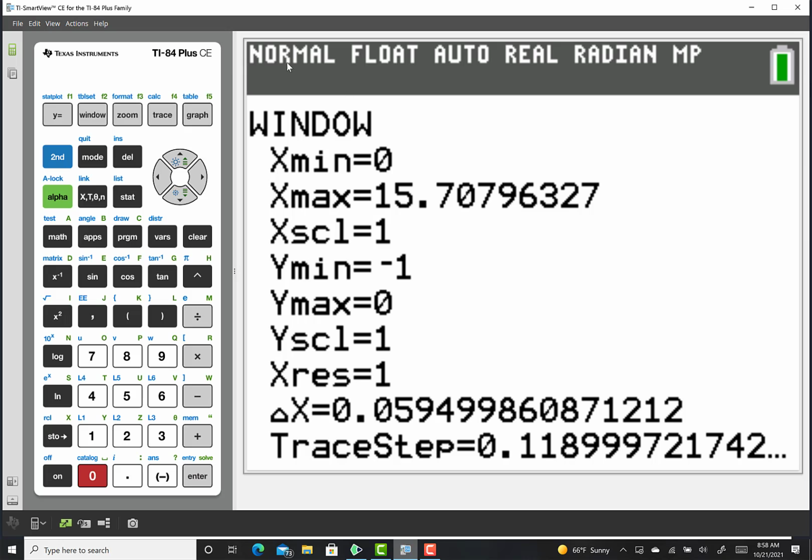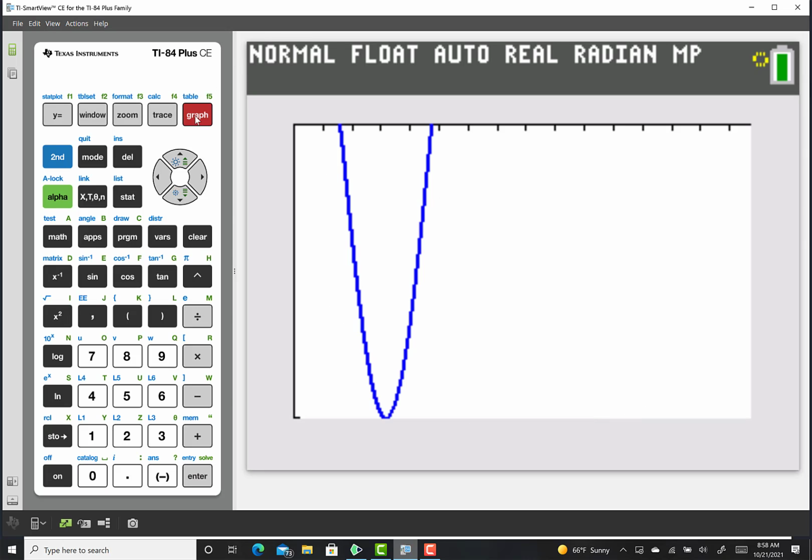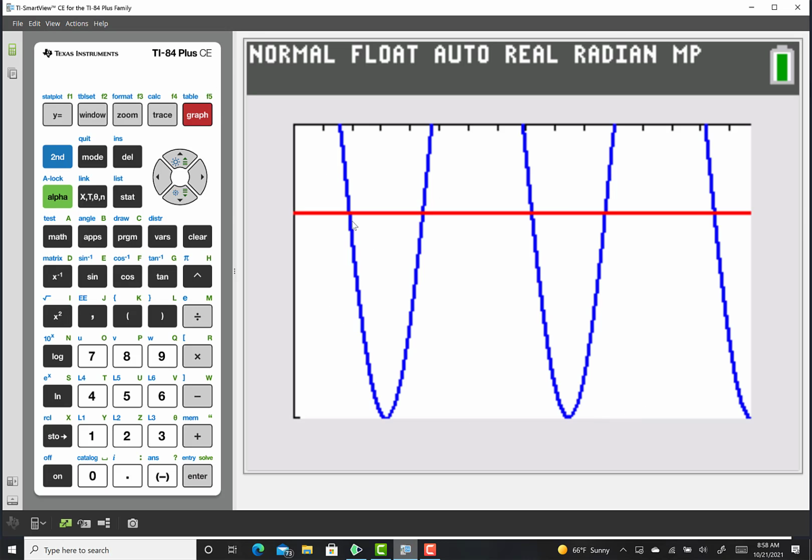So check it out. I'm going to push graph. It's going to do it real fast because it's a fast processor. So those are my first 5 answers right there. 1, 2, 3, 4, 5, where they intersect. Now let's see, is there a way to tell the calculator to find intersections? Yes. If you have an 84, by the way, I prefer 84 over Inspire because of speed. I just can't with the drop-down menus. It's easy to do with the Inspire. It's just the drop-down menu slows me down.